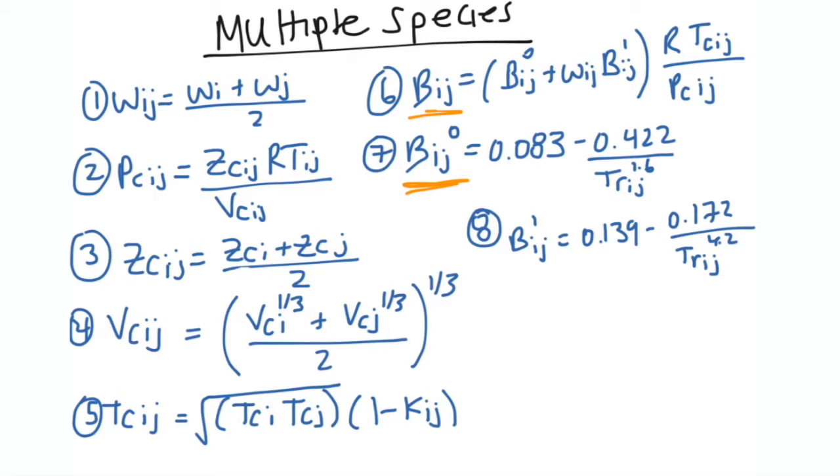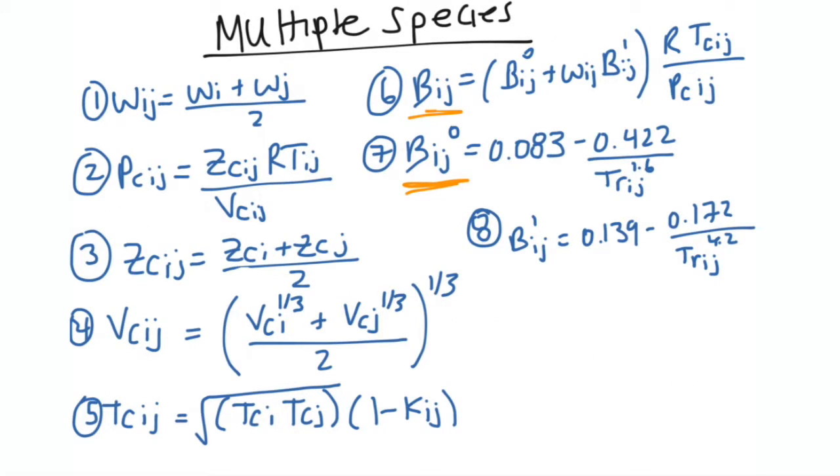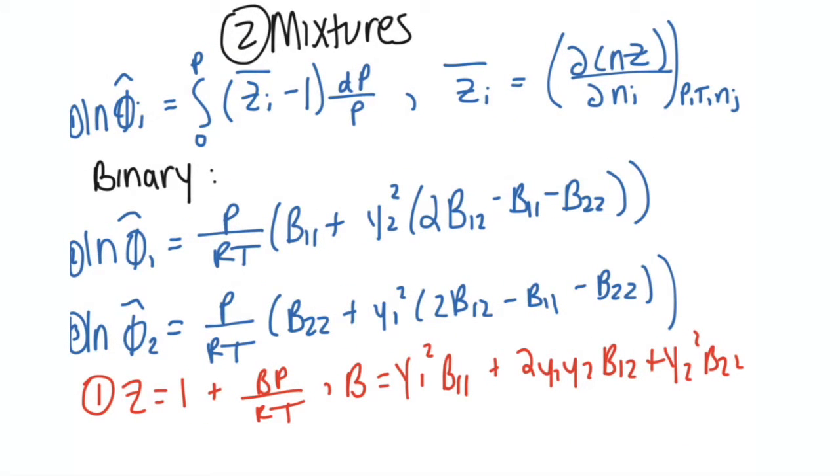Okay, so, yeah, and then, well, I'm actually going to get into that later. This is kind of late, but you calculate this the same way you did for pure species, okay? But now we're just doing it for 2 species. So these equations here, number 6 and 7, apply for pure species also, okay? It's just you don't really have to use them. So yeah, these here are things you're going to calculate, your B11, B12, B22, and that's from the next slide I'm going to get into. And then you're going to have your B, okay? So that's the first step.